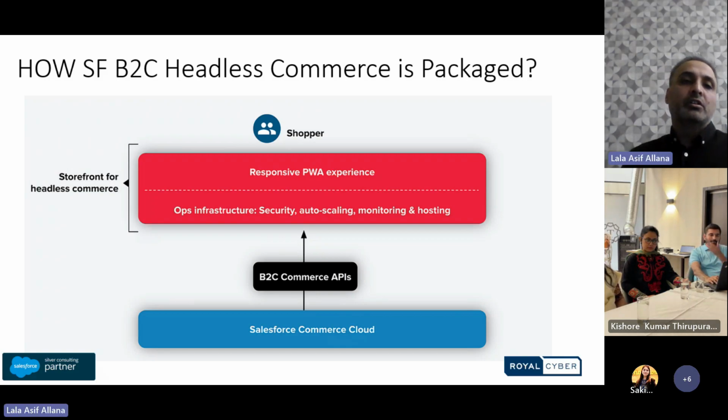Sure. Okay, Usman. Now next, another topic which every customer who is using the Salesforce platform, who has Salesforce B2C Commerce as an e-commerce platform, is talking about is headless commerce. Now, I remember when headless commerce was introduced, when the Mobify storefront was introduced, it was not a complete storefront when Salesforce launched it, right? There were no APIs available from the Mobify storefront point of view. When it comes to checkout, one had to write their own custom APIs. Yes. But now, in the past year, I would say, this packaged product which Salesforce has launched, with the support of B2C Commerce APIs, with the name Headless Commerce, along with the PWA Kit and Managed Runtime. How do you see that product as a headless commerce product introduced by Salesforce?